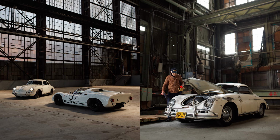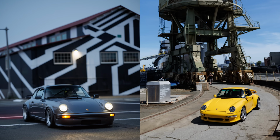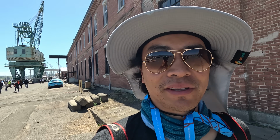Because it's a 2-day event, I'll have another chance to get more shots tomorrow, so definitely looking forward to that. Here we are, day 2. I was so sore last night. I could barely go from my bed to my bathroom just because everything was aching. I just pushed so hard, and I walked so far yesterday. But I did sleep in, got all my photos out, and now we're at the show.